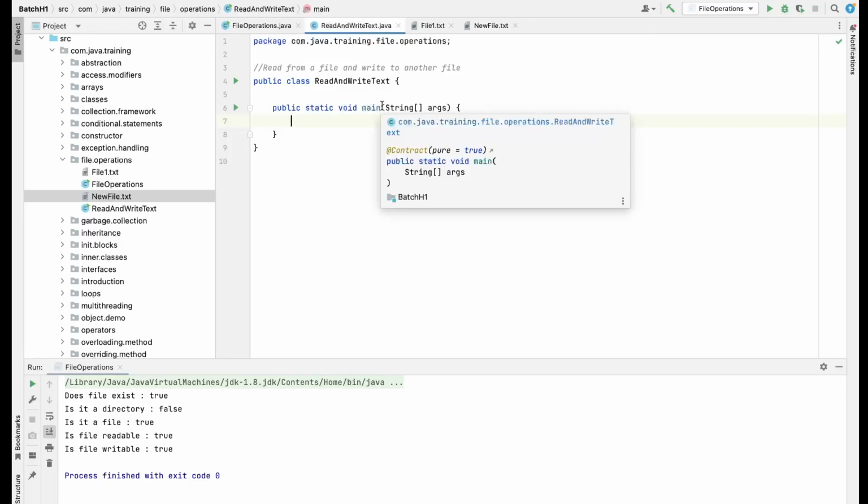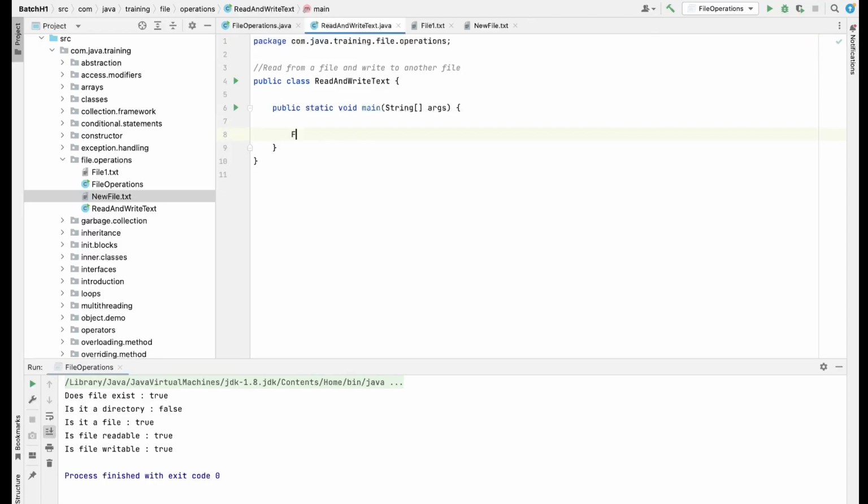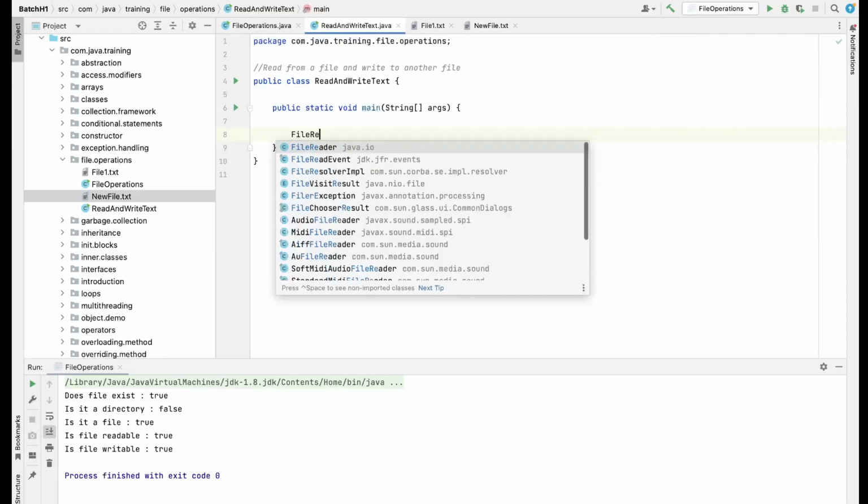Now we'll use the FileReader class, and when I write FileReader, you can see that this class comes from the java.io package.